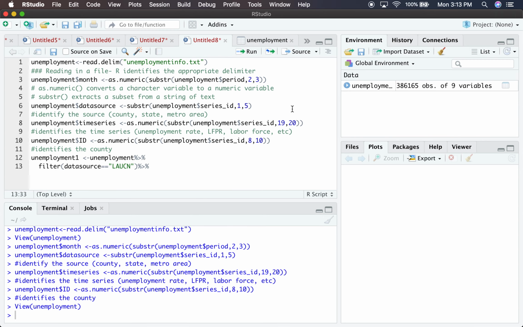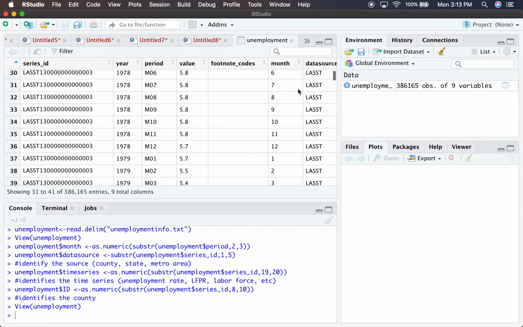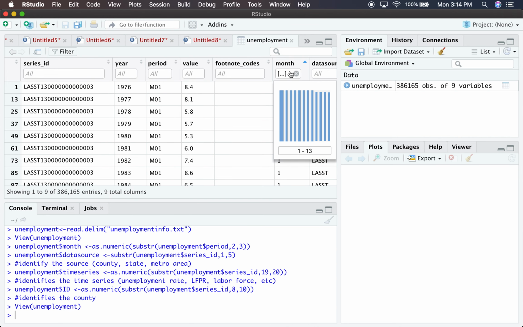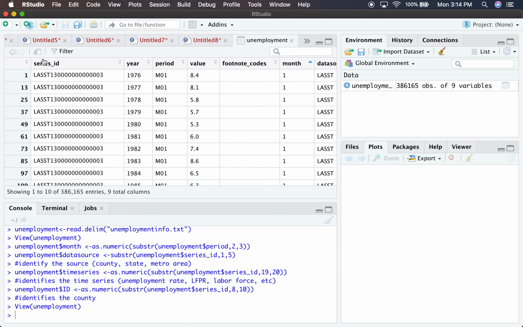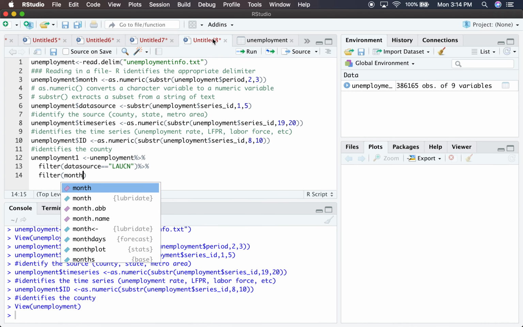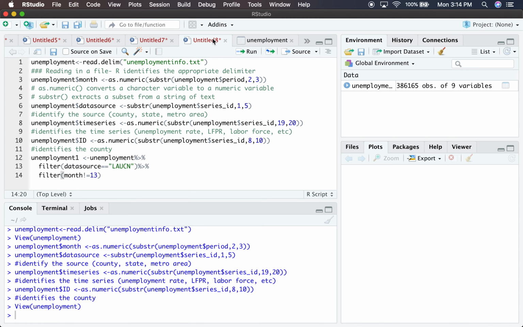Okay. Now, if we go to the unemployment data, and let's say we filter it, you can see that there is actually data for month 13 in the data set. I don't want month 13 because I want to treat this data as monthly, and there's no 13th month of the year, so R is going to scream at me. Okay, so I'm going to get rid of that. The month 13 you can think of as just a summary of the data. How to get rid of it in R is I type in month exclamation equal 13. The exclamation is a not equal. And I'm going to pipe that through.